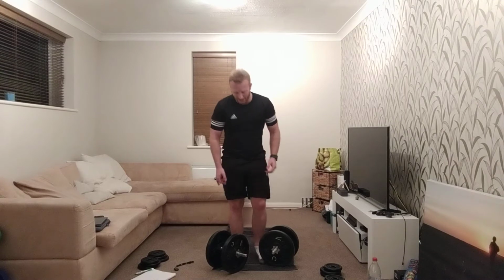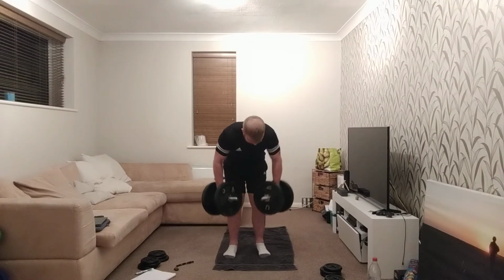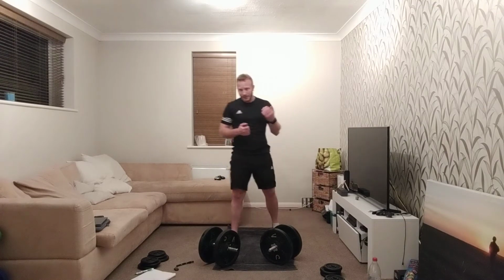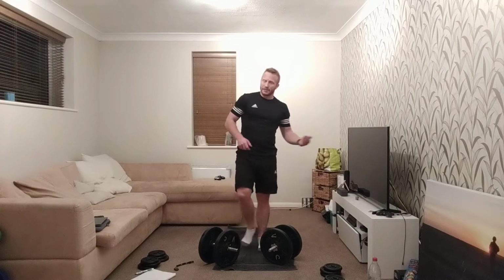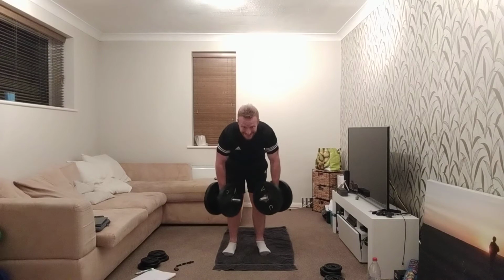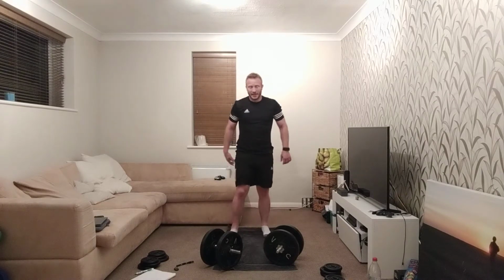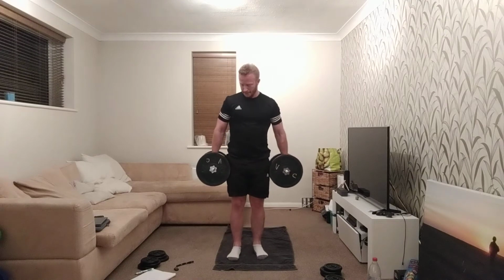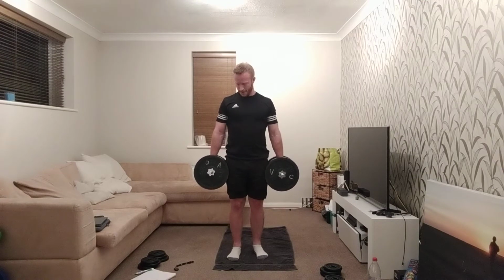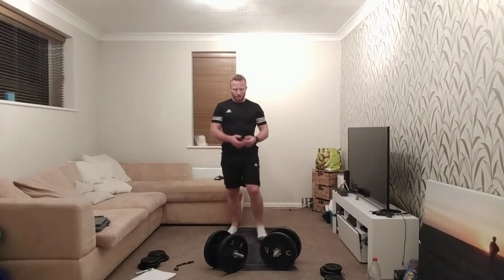Okay, so remember as well, if you need to have a little breather, have a breather, but the aim is good quality reps. So if you're using the right weight here for your lunges and your deadlifts, you're not going to get as many reps out with your bent over rows. That's fine, because it's not as strong a muscle as with the other two exercises. 20 seconds. 10 seconds. Five, four, three, two. Okay, straight back into the first exercise.